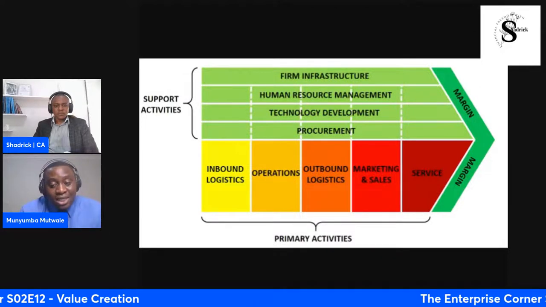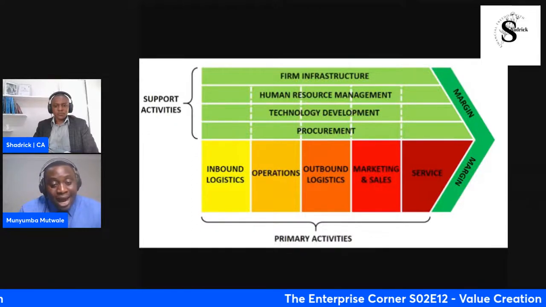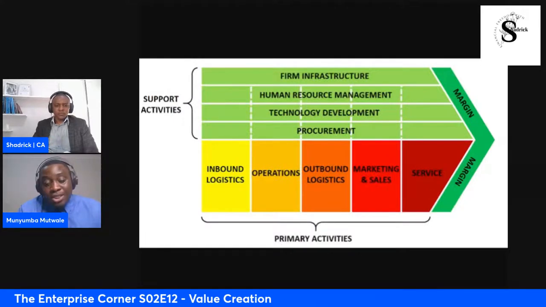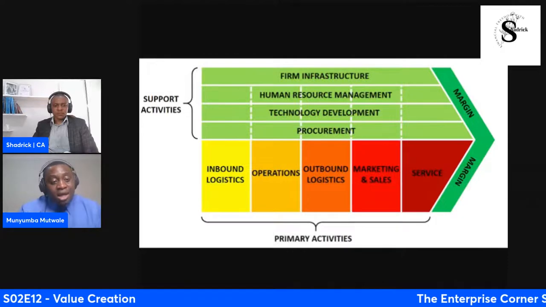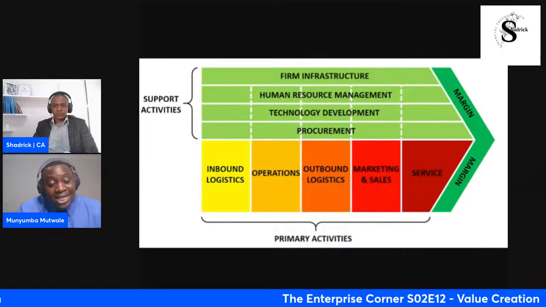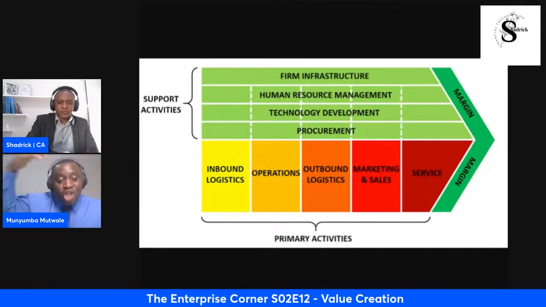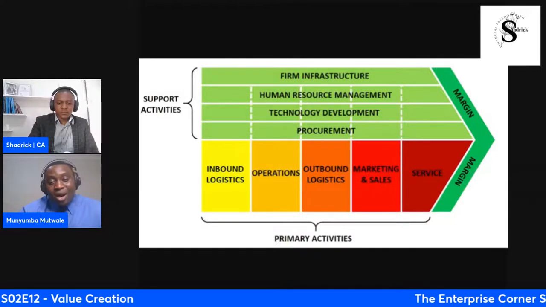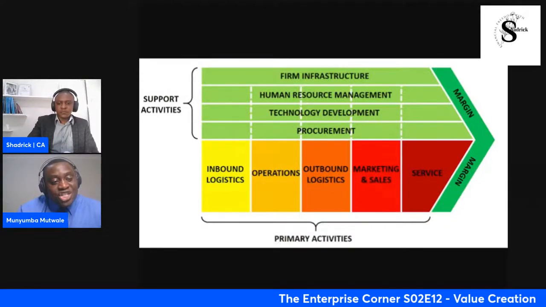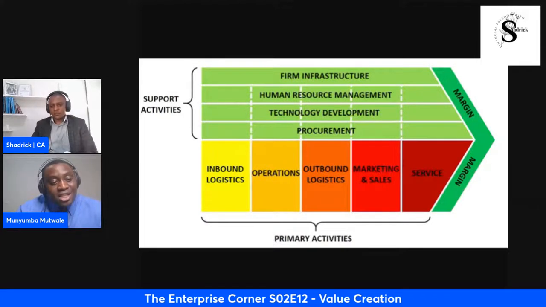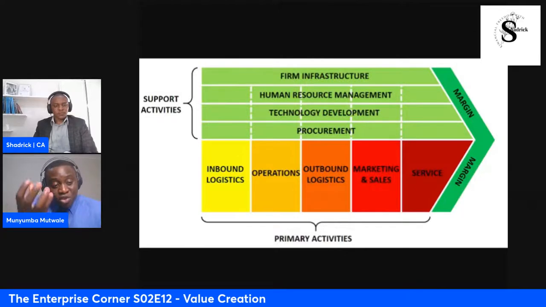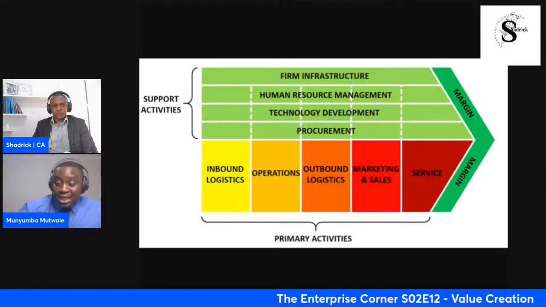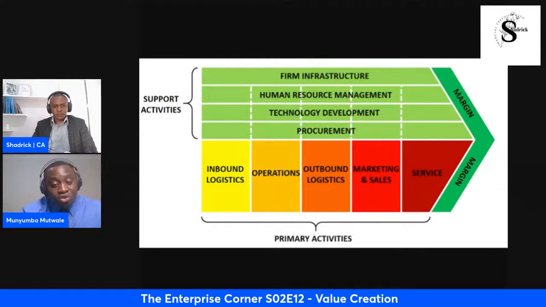One more simple thing I'll give you as an example quickly about pricing power, about having the power to dictate your pricing to your suppliers. I once dealt with a juice manufacturer who was dealing with the fact that the bigger juice manufacturers were buying sugar from Zambia Sugar at lower prices. But Zambia Sugar was charging the smaller ones higher prices because of economies of scale. So these smaller manufacturers could not come in cheaper, because they could not access sugar cheaper, and sugar makes up half the price of the juice concentrate that you purchase. So that's just an example of sometimes why you can't do it, because of your control of the purchasing power.